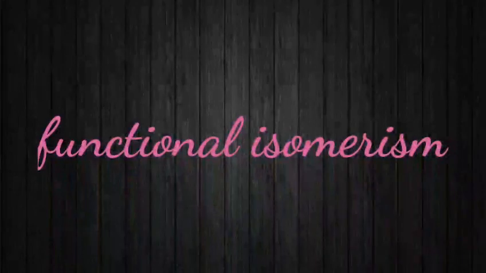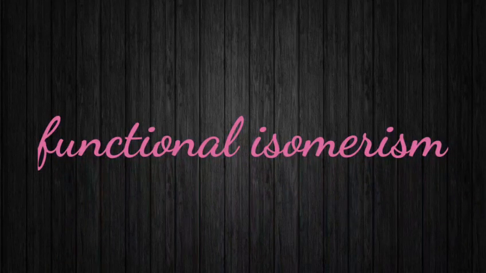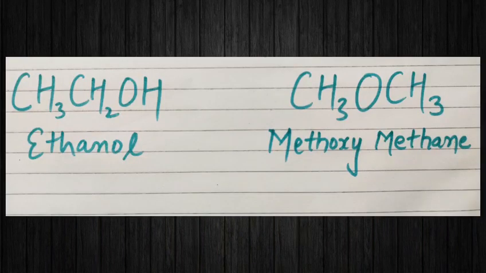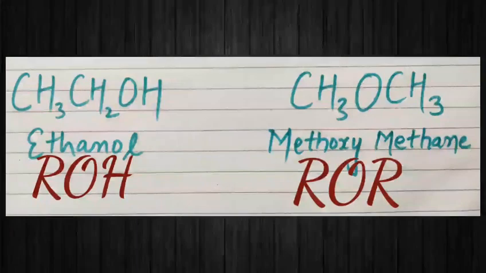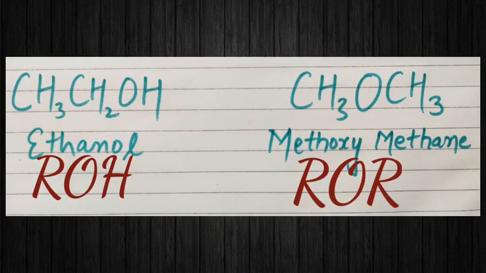Now, if I talk about functional isomerism in alcohols, then monohydric alcohols containing two or more carbon atoms exhibit functional isomerism, in which the isomers differ in the functional group. This is the example of functional isomerism in alcohols. Students, if you look carefully, then you will find that isomers differ in the functional group.